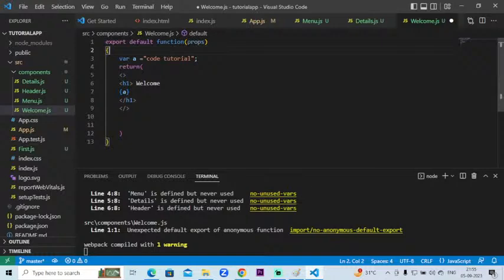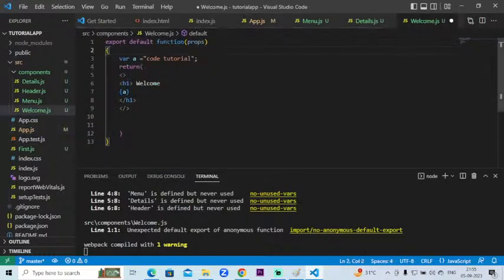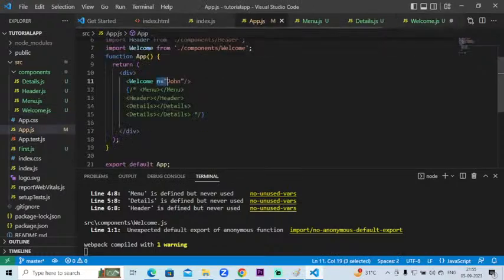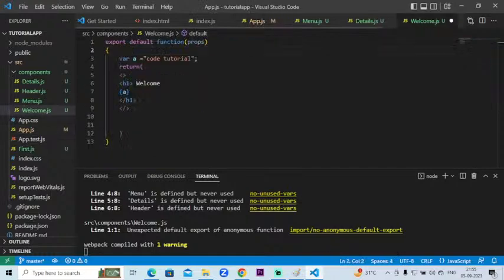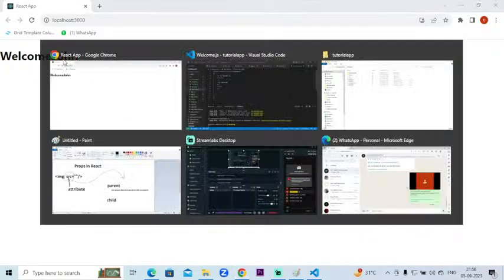So now what will happen? Whatever you will pass from here will come inside this prop. Okay. Now if you want to access this term n, you will write props.n. Okay. So over here, what I want is that the value that will come inside a is now not the hard coded value, but take the value of props.n. Save it. So this is, you can see, welcome John, right?